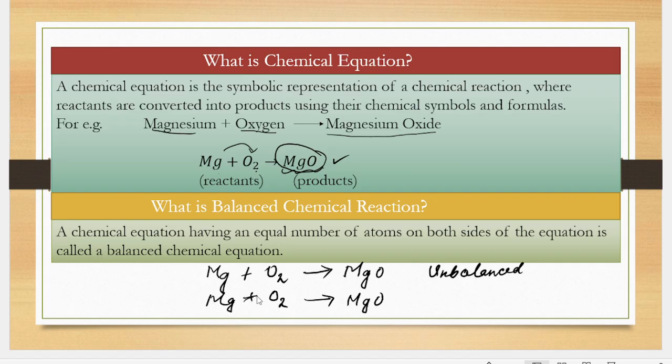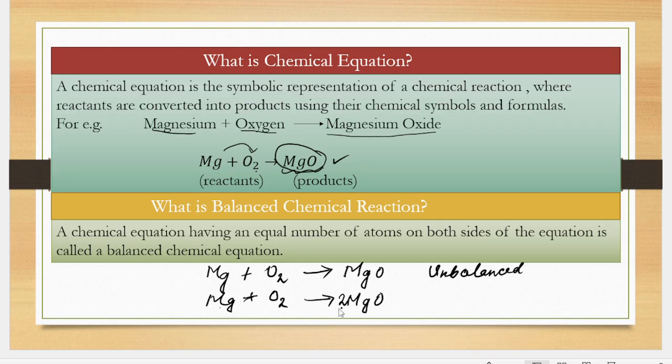You can see the number of atoms of magnesium is 1 on the reactant side, and on the product side it is also 1. Okay, but the number of atoms of oxygen is 2 on the reactant side, and on the product side you can see this 1. To balance it, we have to put 2 here. ओके, दो ऑक्सीजन है, यहाँ में एक ऑक्सीजन है, तो ऑक्सीजन को हम लोग को इस साइड में दो ऑक्सीजन चाहिए, so we have put 2 here.